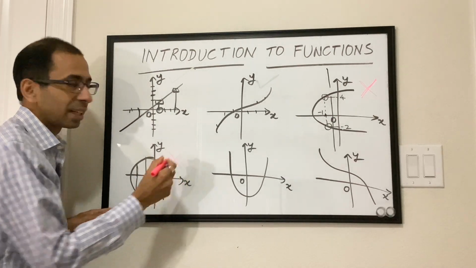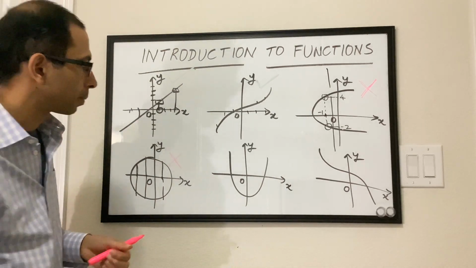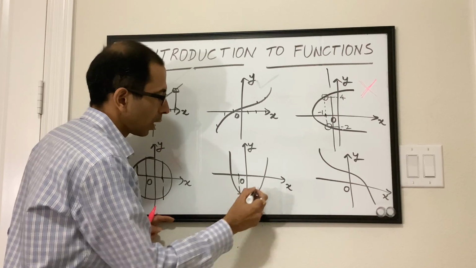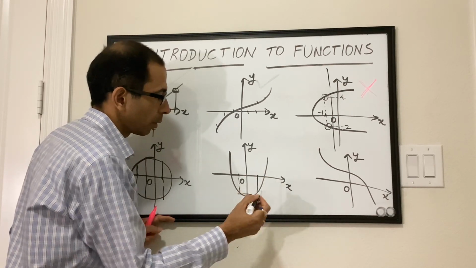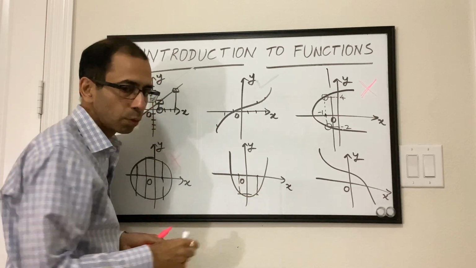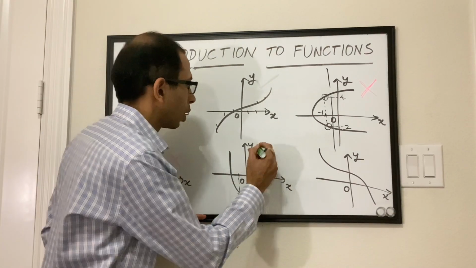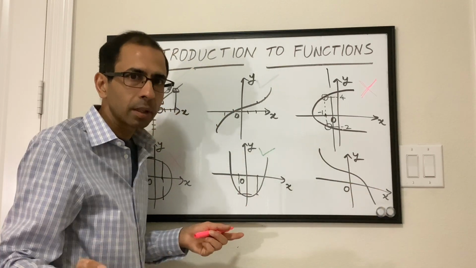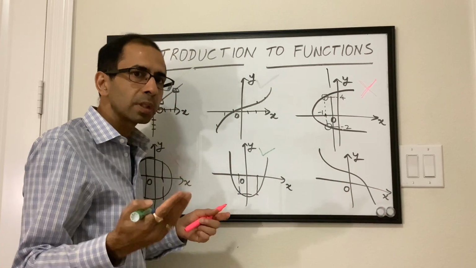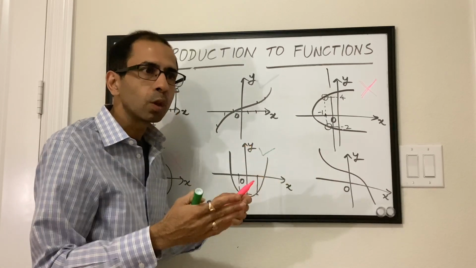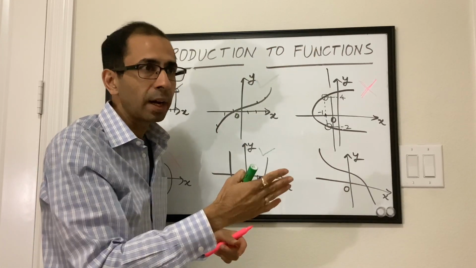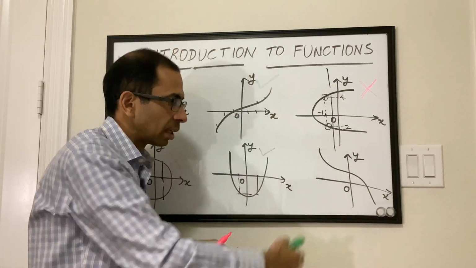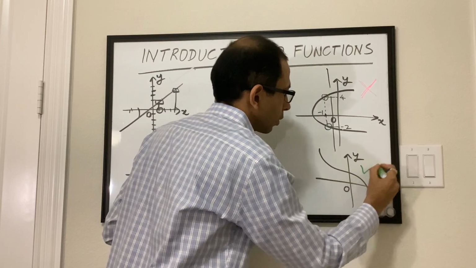Again, we call it the vertical line test in our math world. Coming to this one, for this value of x, we have a value of y. For this value of x, we have a value of y. For every x, we have a unique value of y, and hence this will also qualify as a function. Same thing here. No matter what the shape of the relationship is, all we are going to see is whether there is any value of x for which there are two values of y. If there are, then it is not a function. If for every value of x there is only a single value of y, it is a function. So this is a function.